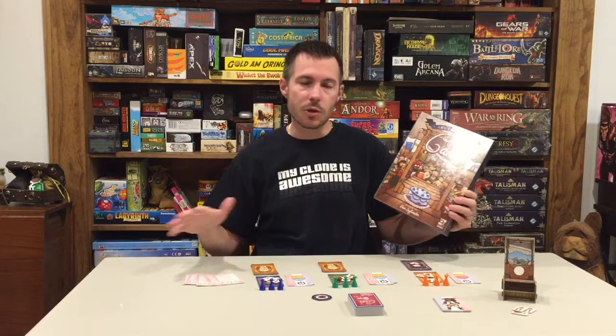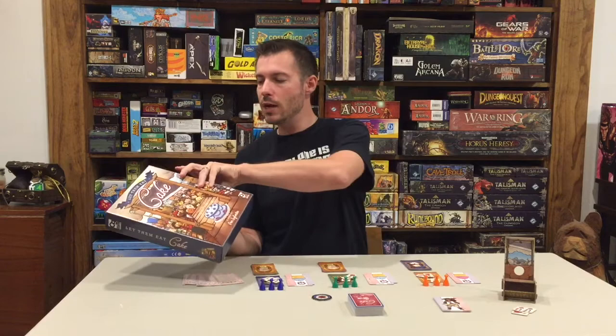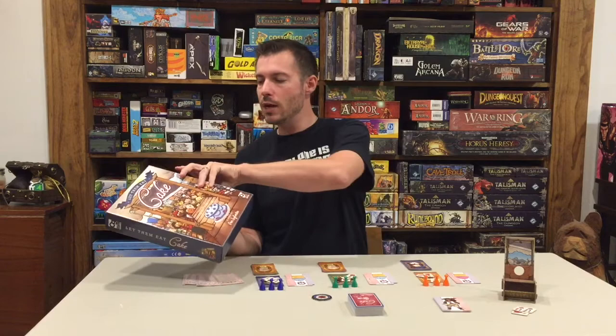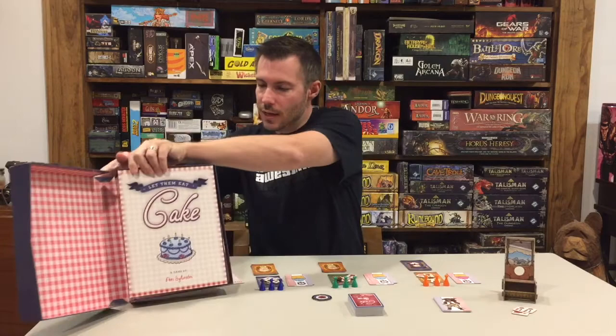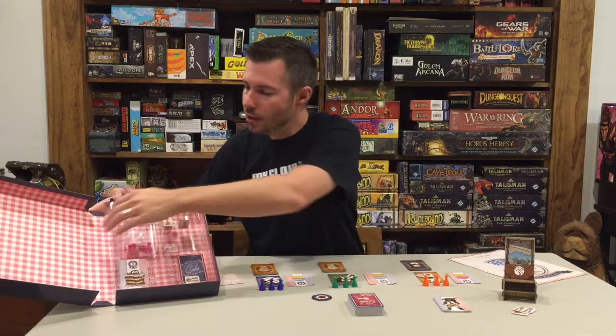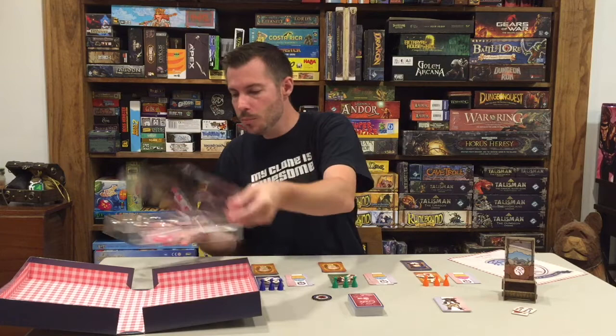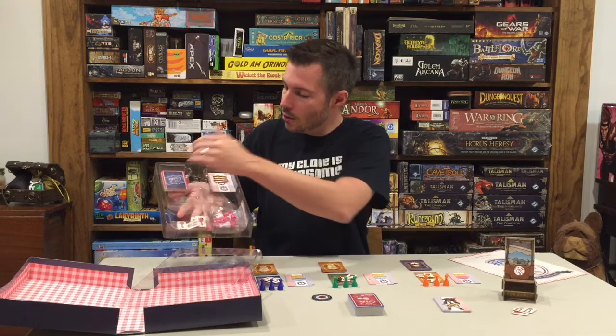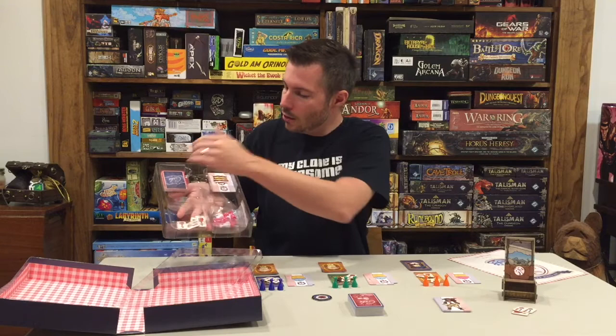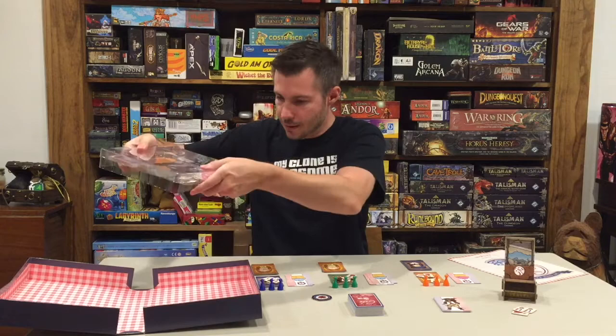Let's get right into the box and the design here. Osprey Games is doing a great job with their product design. The box opens up in a nice book style with a really colorful insert on the inside. There's a rule book, and one thing they did nicely is there's a little plastic tray included that holds all the components. It's a three-player game setup, with two different areas for cards, areas for cardboard chits, and some pawns — a really nice, secure insert.